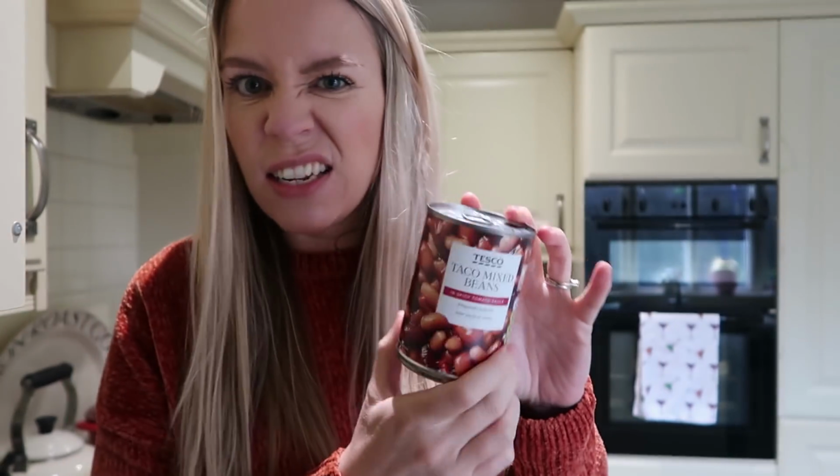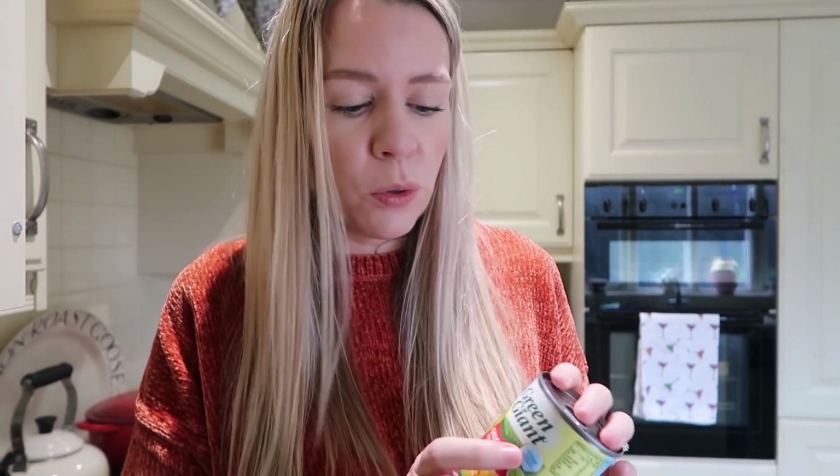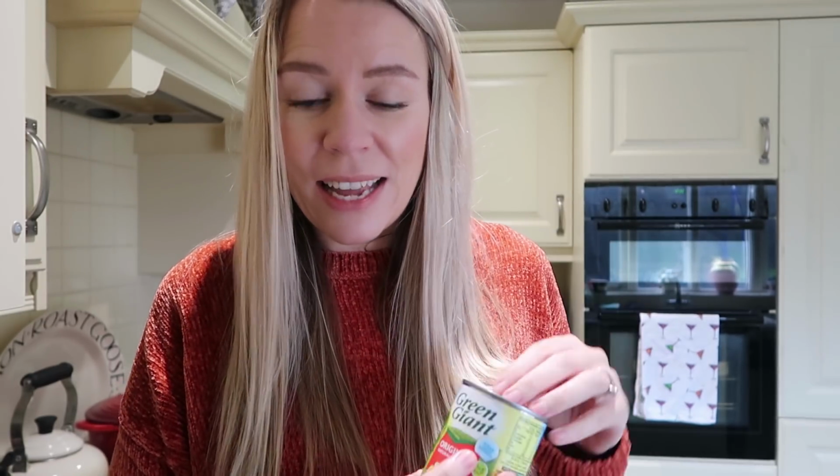Then I also put in some taco mixed beans, which are a staple in any Mexican food that I cook. I just prefer to use these than just plain beans because they're in a spicy tomato sauce, if you can see, and that just adds a little bit of extra flavour, and it's not too spicy either, it's just nice and flavourful. And a tin of sweet corn. Again, this is optional. We love sweet corn in this house, so I always add it in. So that is it. Apart from chopping the peppers, you could put an onion in there as well, I suppose, but yeah, maybe I will. But apart from chopping the peppers and the onion, if you're gonna add it, literally everything else is just bunged into the slow cooker and left while you get on with other things.